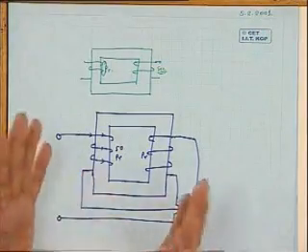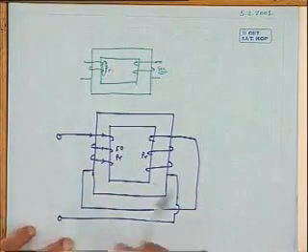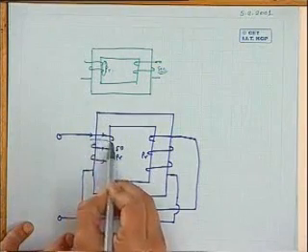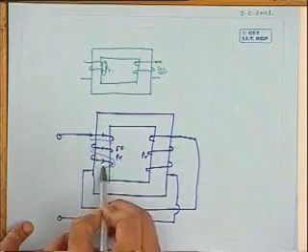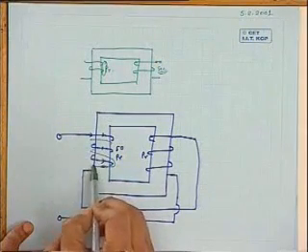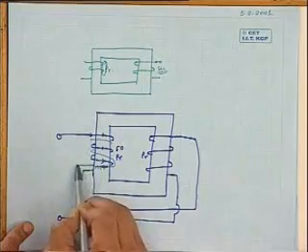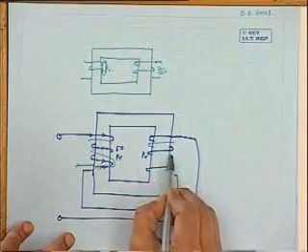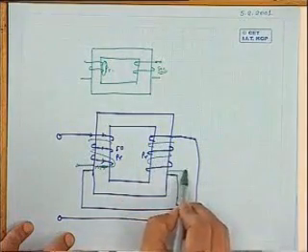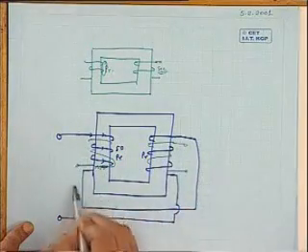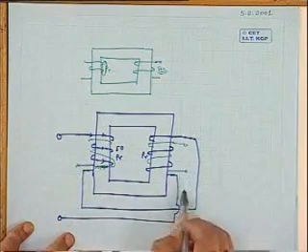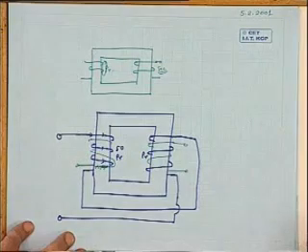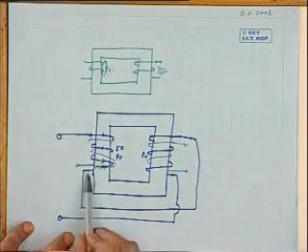Then where will the secondary coil be? The secondary coil you distribute on the two limbs. That is, the primary coil is one, then on the same limb you have the secondary coil. Similarly here you have a secondary coil. And once again these two can be connected in series with appropriate sense in order to give you two terminals for the secondary.